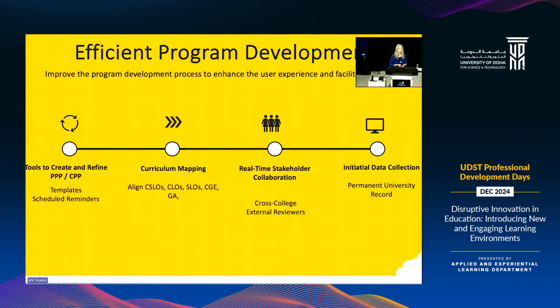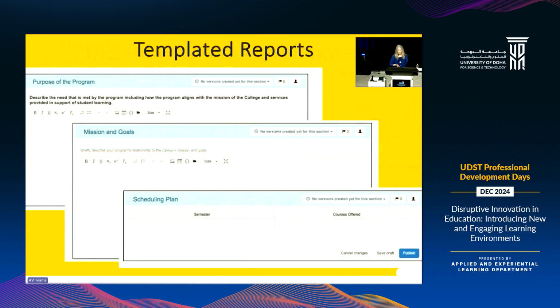And it will also be the initial stage of data collection for the university. So your subject matter experts who are creating that curriculum will be the first point of entry where that curriculum will be captured, and upon approval will be part of the permanent record of the university with audit trails to track every single change to that curriculum.